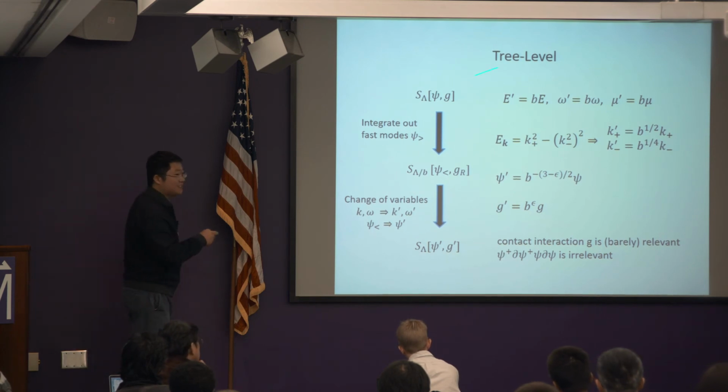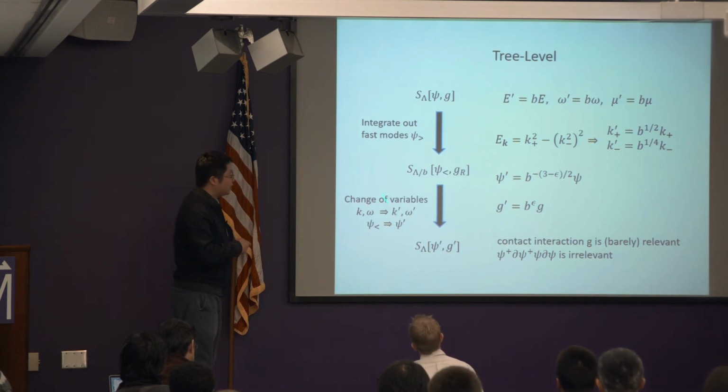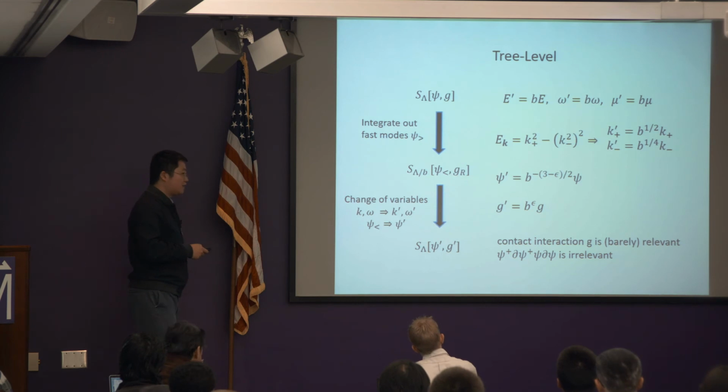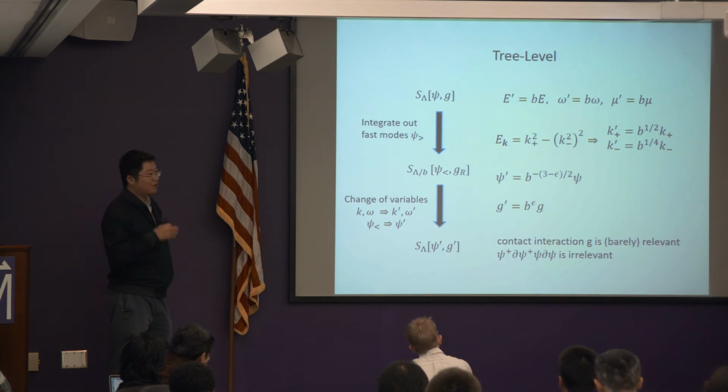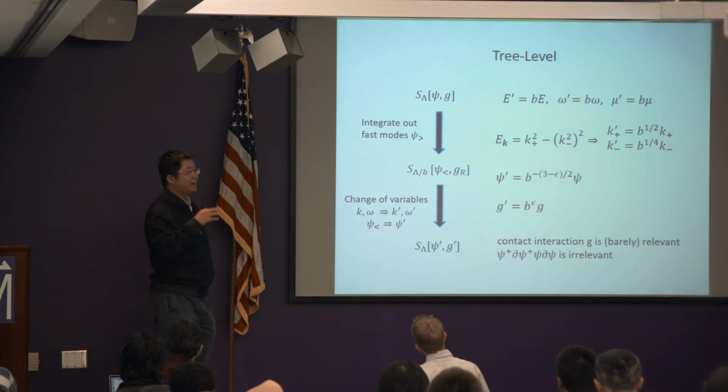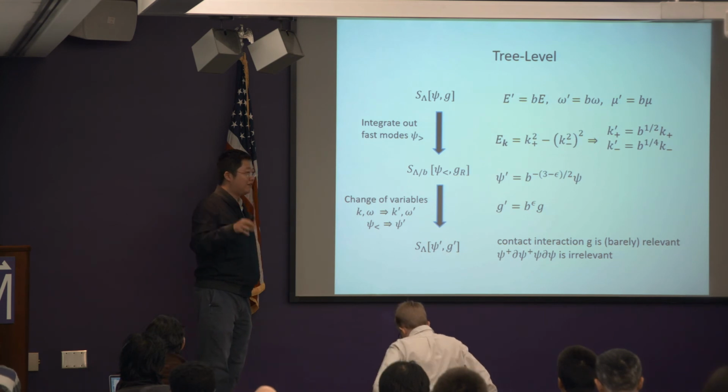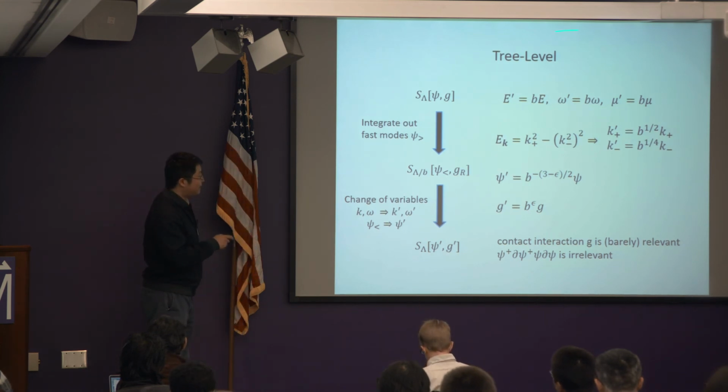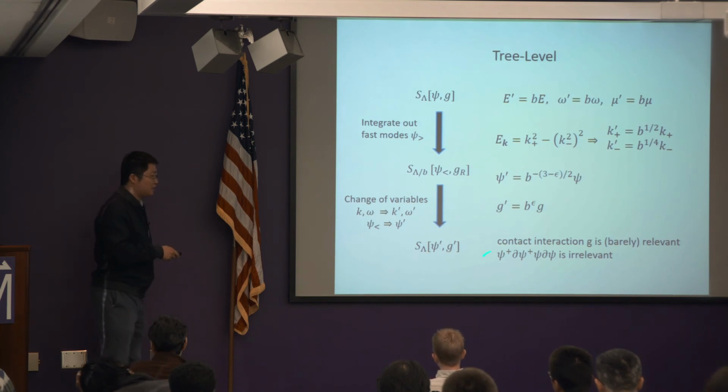So again, this is the advantage here. Remember that in Fermi liquid theory, you deal with a full Fermi surface. There are infinitely many of these lambda parameters in every angular momentum channel. But in this theory, only one interaction, the contact interaction, is a relevant one.